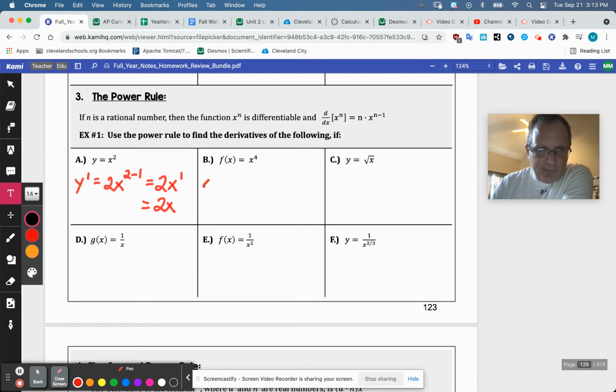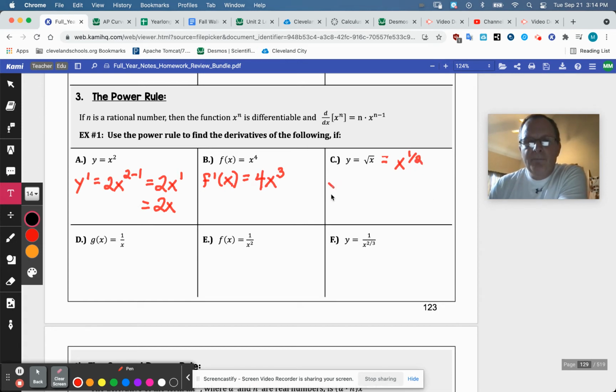All right, what about the derivative of x to the fourth? Drop your exponent down, which is interesting because you kind of are used to that when you did logarithms, but you weren't used to doing this. So I dropped the 4 down and I subtracted 1 from the exponent. Uh-oh, we have to have an exponent before we can drop it down.